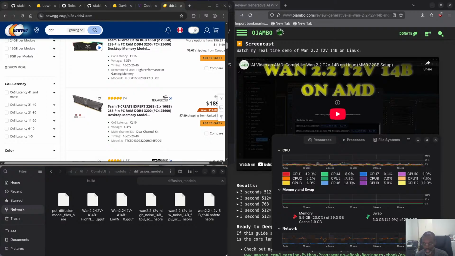So I bought 32 gigs of DDR4 RAM, that's 2x16, for $70.99, and that was on August the 24th of 2025, and the price has more than doubled.